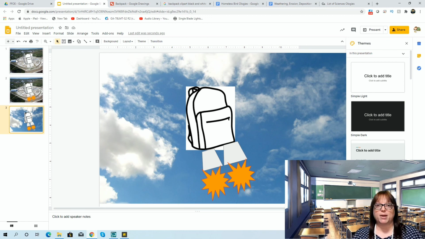So like my student I was talking about earlier that loves wolves, maybe she turned this into a wolf den or something, and then she can put some real world pictures of wolves there, like napping outside of it and playing outside of it, and she's getting to add all of her wolves without having to go and create all these wolves with these shapes. And maybe she wants to create wolves with shapes, so that's something that she does. And so she's adding this background, and she's adding these details to this backpack that she looked at that was originally one thing and now has turned into something else.